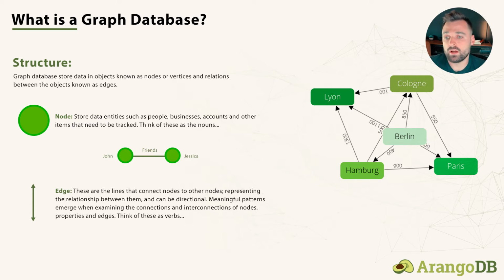So what is a graph database? Well, it's basically a type that stores data in the form of a graph. In a nutshell, graph databases store schema-free objects, vertices, or nodes, where arbitrary data can be stored as properties, and relations between the objects known as edges. Edges typically have a direction going from one object to another or multiple objects. Vertices and edges form a network of data points, which is called a graph.